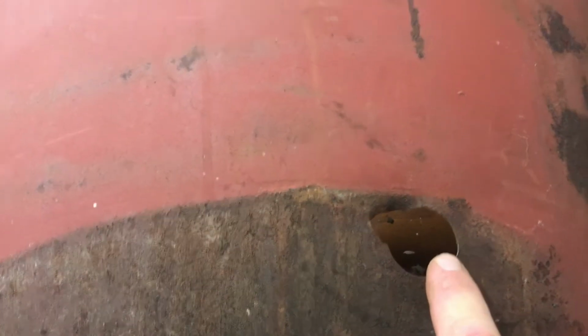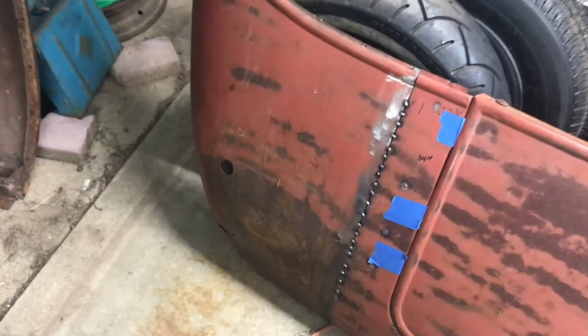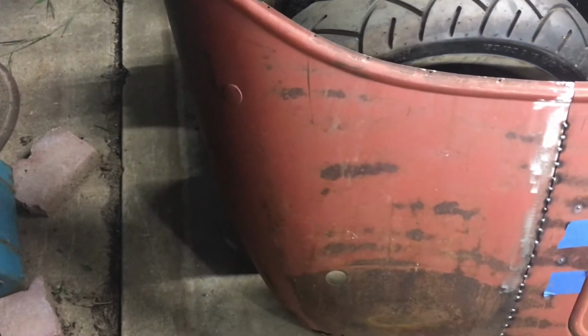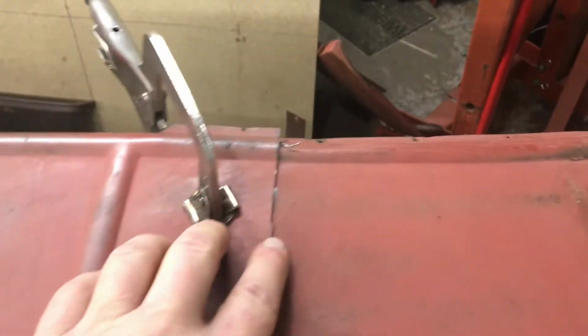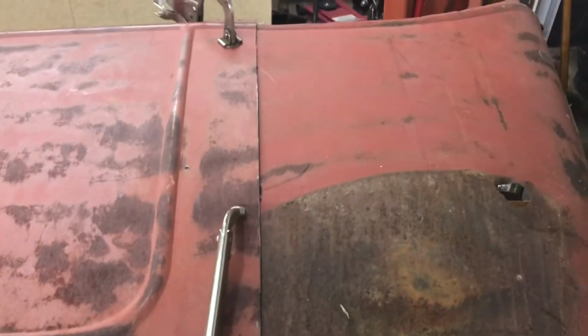So that looks good. And then on the back piece, there's not any straight areas, but there are a couple of holes. So this is for, I believe, a fender mount, and there's a body hole there, and on the other part of the body, I've got those same two holes. So what I did is I took measurements. This one's bad here in the front, so I just used the back edge of that. I took a measurement there forward, and then I took a measurement from the edge of this forward on the other piece, and that let me get my marks on where I needed to cut.